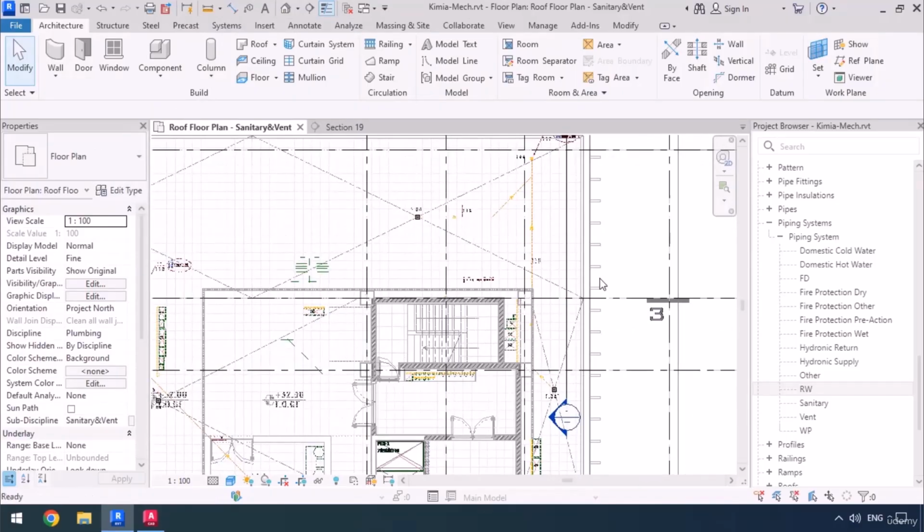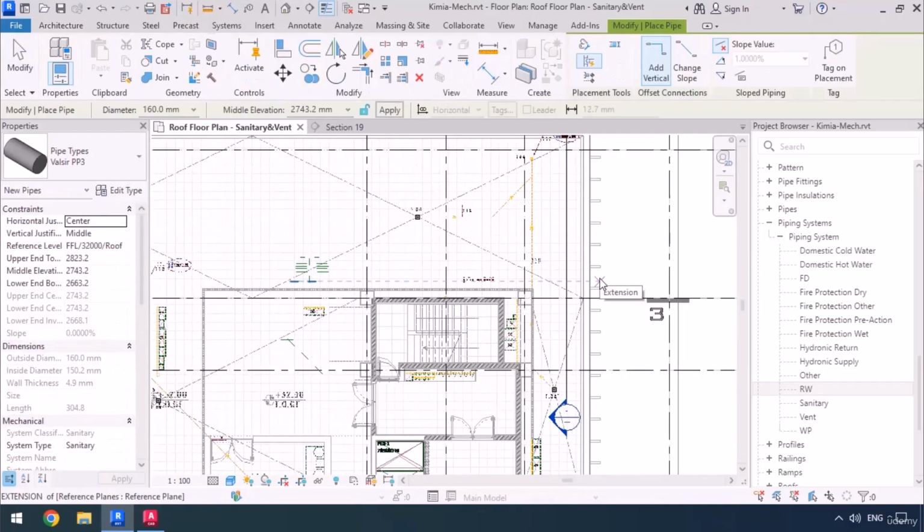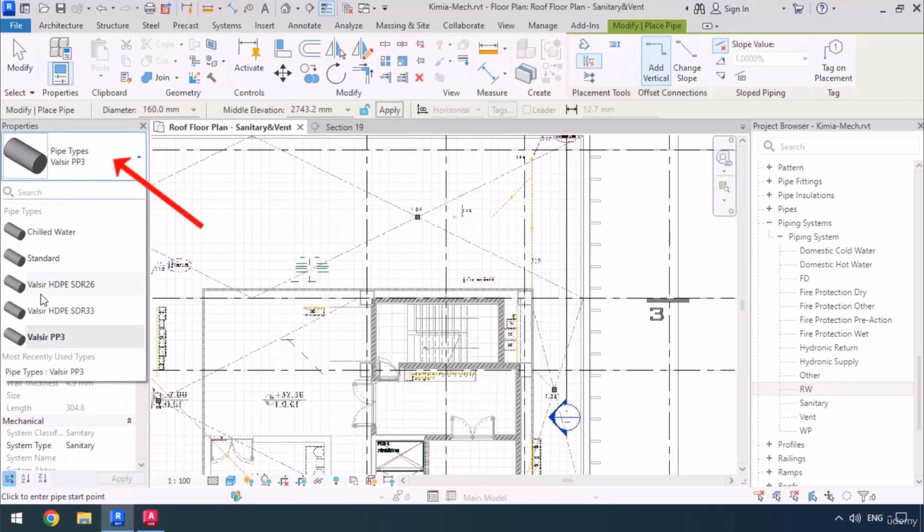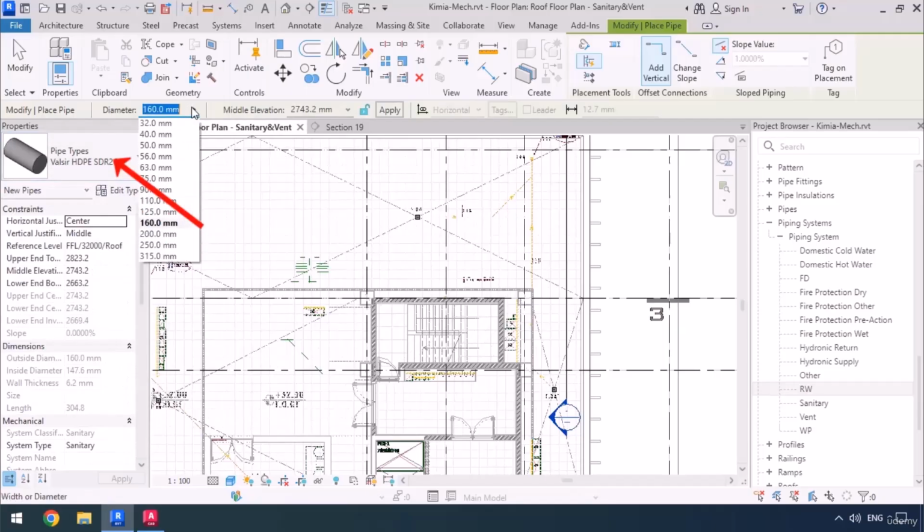We're going to get the pipe command PI. Now we're going to check the 5 items we need to check before drawing pipes. First, let's check the pipe fitting and material, which we're going to need to select the high-density polyethylene. Now also, as you can see, we've got 2 different types for it, so they're probably different in diameters. Let's check them out. I'm going to select this SDR26, and for its diameter, we're going to be needing 110, which we have. Now let's check the other one.